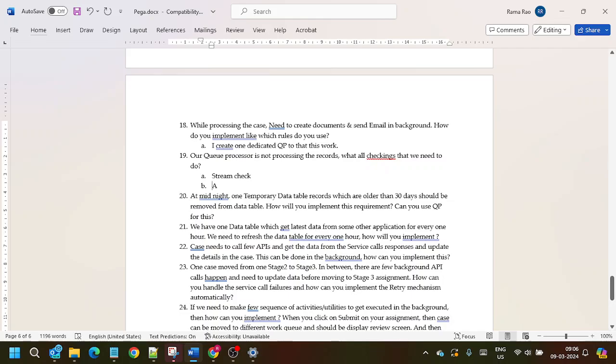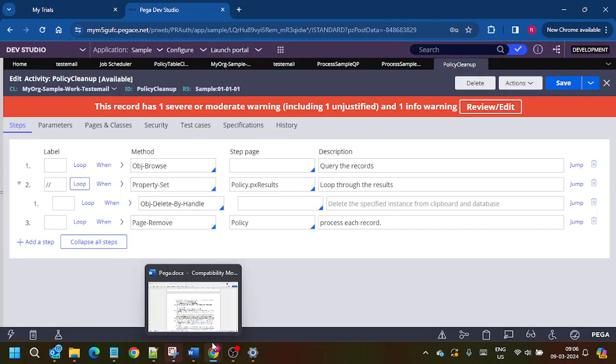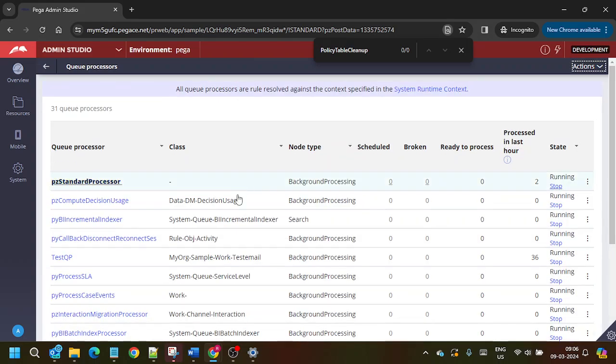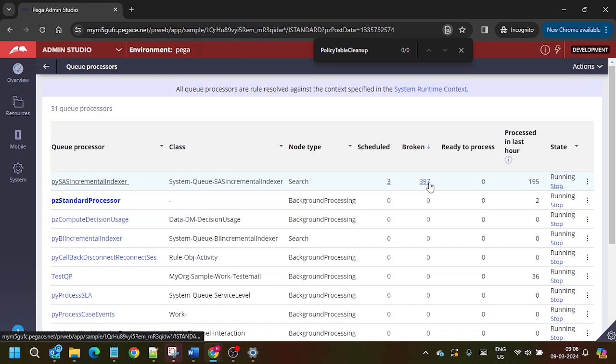then go to Admin Studio and check for any broken items for that QP. We need to go to queue for processing. See, 364 broken items here. We will see which QP has the broken items. Whenever some record is broken, we see it in this column.